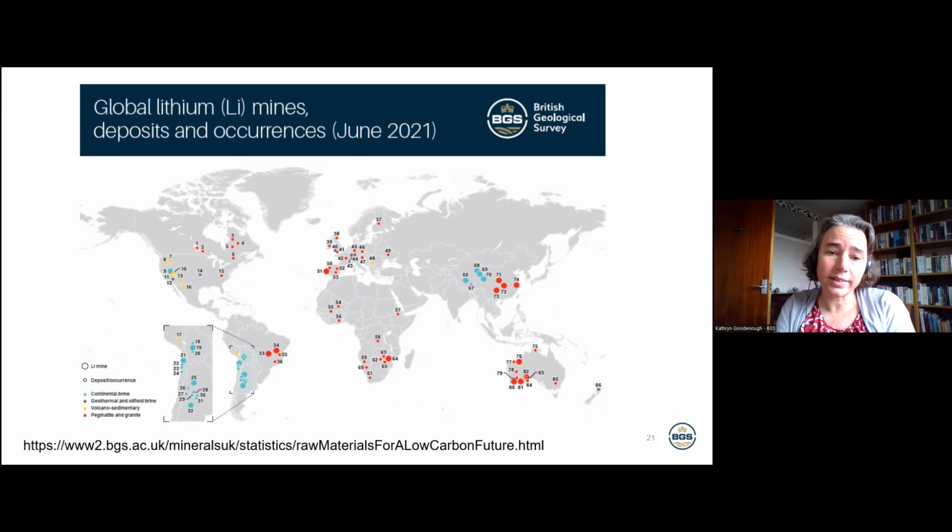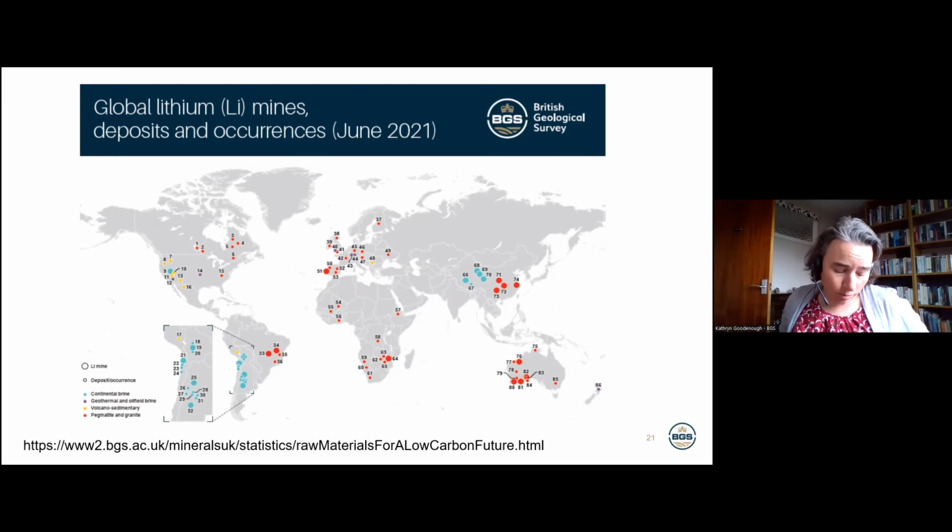And indeed, even the ones that are shown as larger spots, for example, in Portugal, have only ever produced very small amounts of lithium. You can see that the mines of those bigger spots are really dominated by China, Australia, Chile, and Argentina. That's going to have to change. You know, worldwide, we're going to be mining lithium across the world.